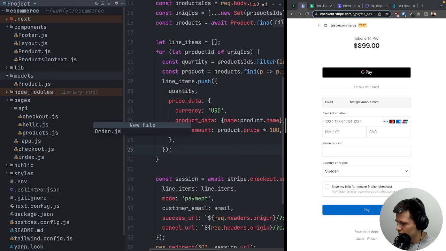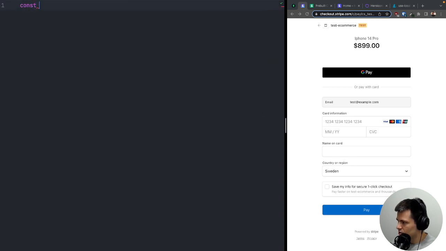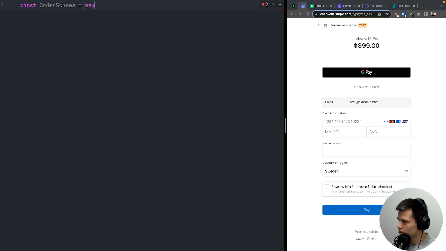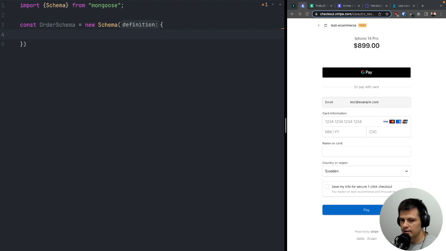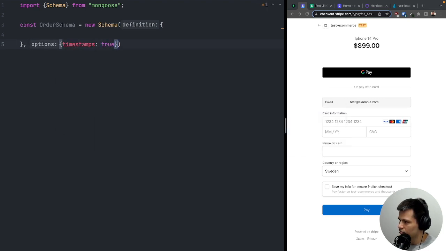Let's do order.js, and here let's do, as always, const orderSchema equals new Schema. Inside each order, we should know when it was created, so I will add timestamps as a second param, set to true.